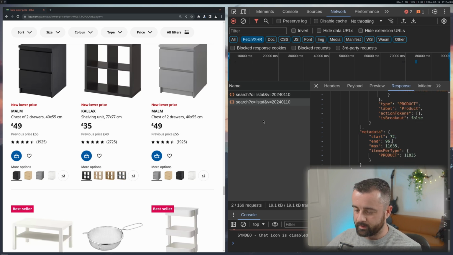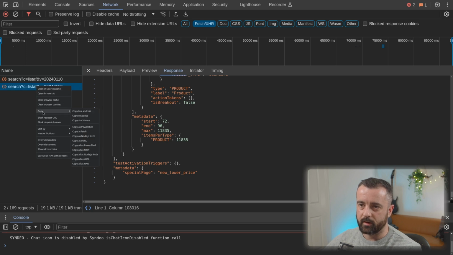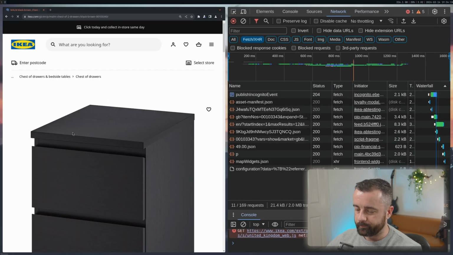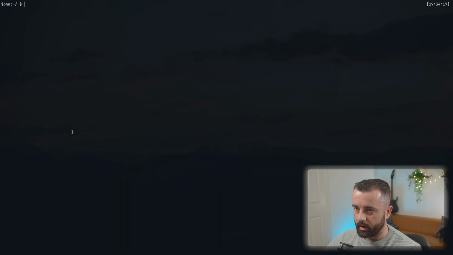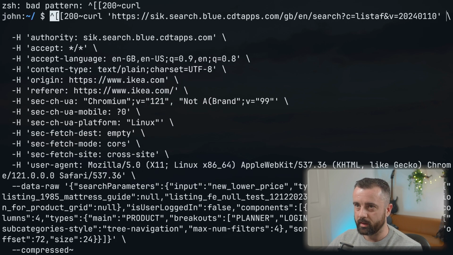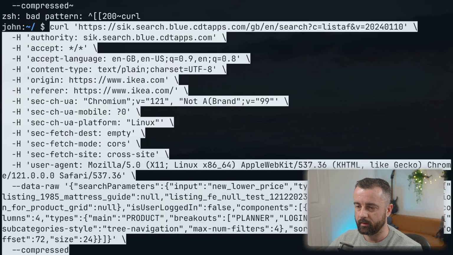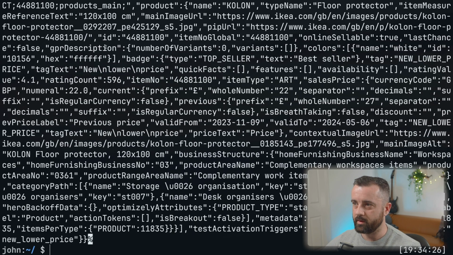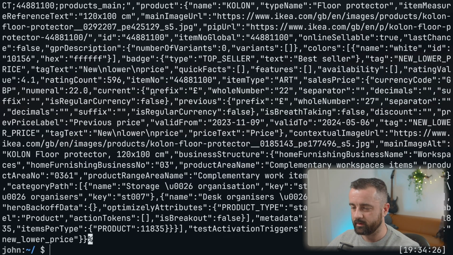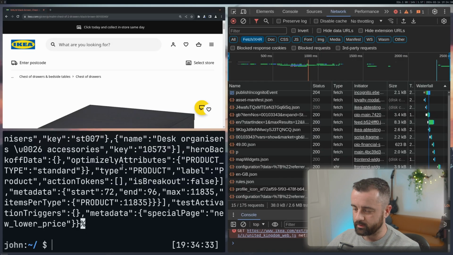So what I'm going to do is take one of these requests and go to copy as curl. Then I'm going to open up my terminal and just paste this in. And all I'm checking here is that this actually works, and it will work if I paste it properly. Okay, so now you can see that this looks a lot like the data that I'm after, and that's all I want to know. I just want to know that this is actually working as it should be, which it is.